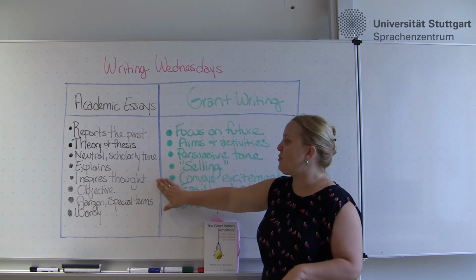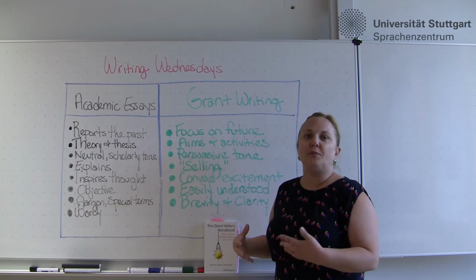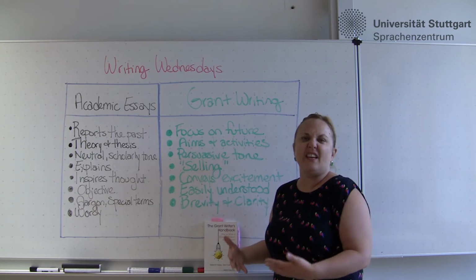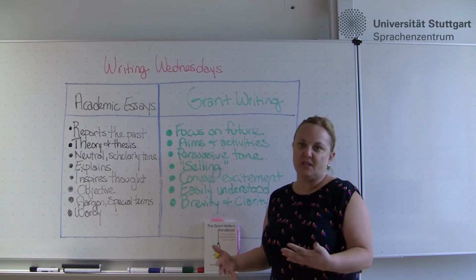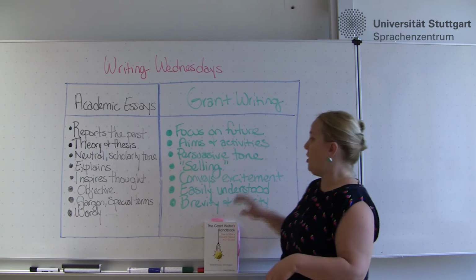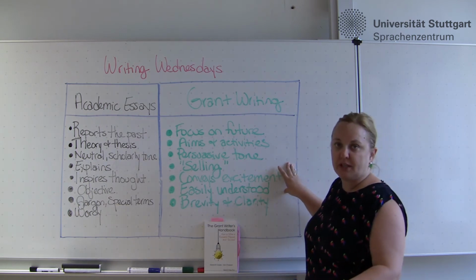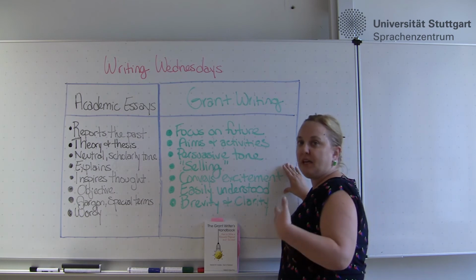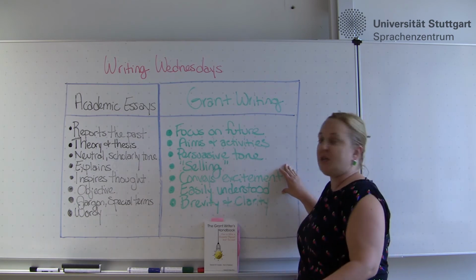Academic essays are supposed to inspire thought. My idea with an academic essay is I hope that someone goes home after reading this and thinks about it and has some ideas about it, maybe approaches me at a conference and wants to discuss the ideas further. Whereas with grant writing, I want them to become excited about my project. I want them to think about how they can make my project come to fruition so that we can discuss those ideas afterwards.